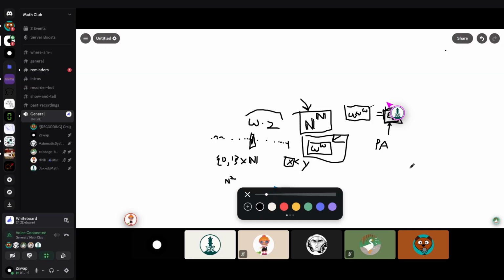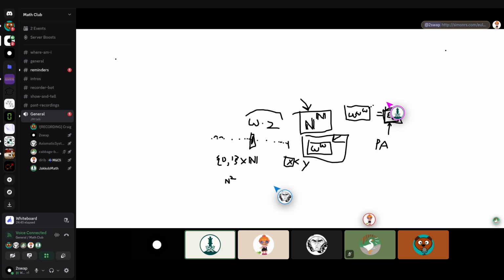Cool. Proof theoretic ordinals. It's kind of interesting. I'm not the expert on those, but do you happen to know the proof of that? The proof I think is by Gentzen, if you wanted to look it up. But I don't know the proof off the top of my head. It's probably not short.